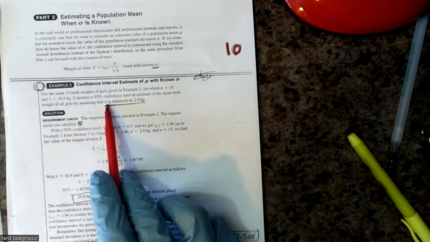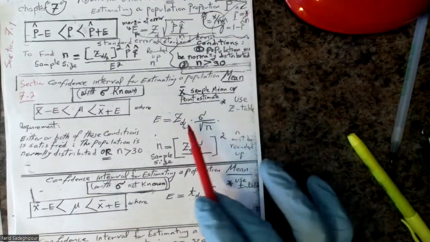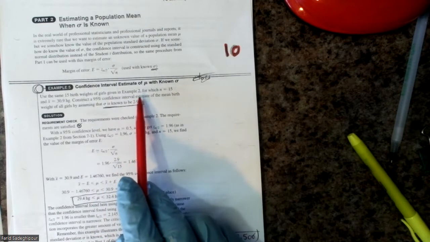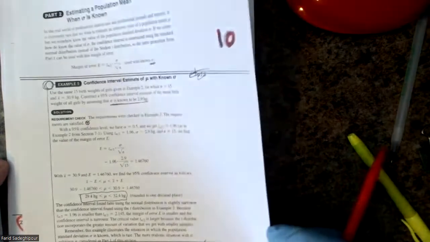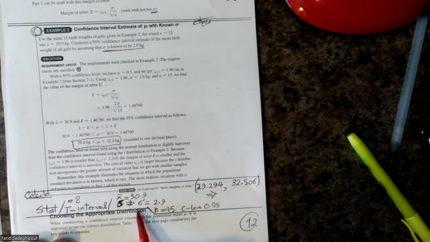This is another example. A standard deviation is given, is known. When a standard deviation is given to you, then we are using this formula, which is very similar to this. The only difference is you're using Z instead of T. See, you're using Z for a 95% confidence interval. We are calculating the Z and we put it in the formula. And then how do I calculate the population mean?